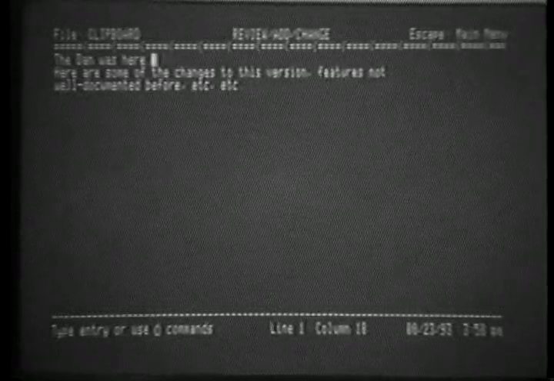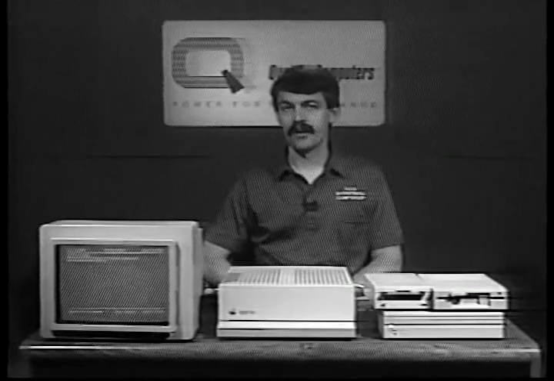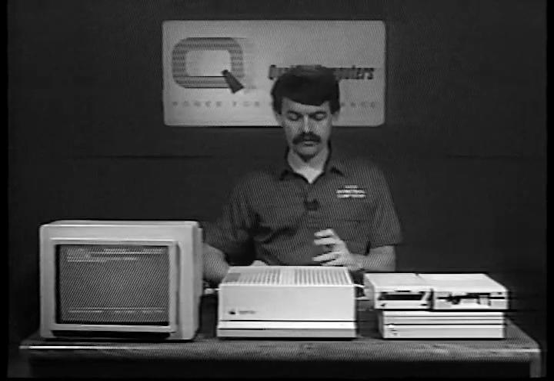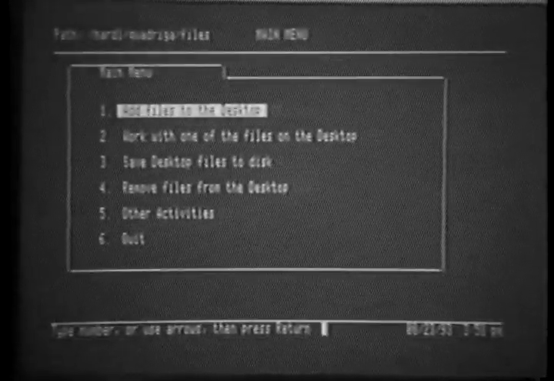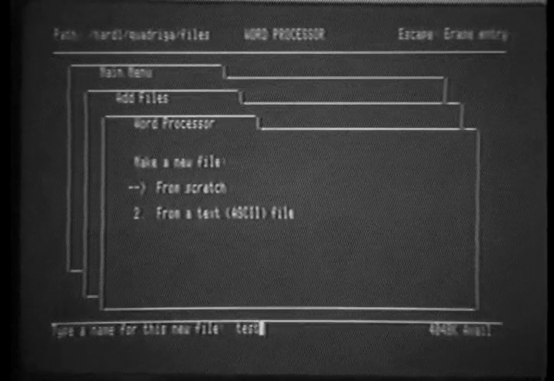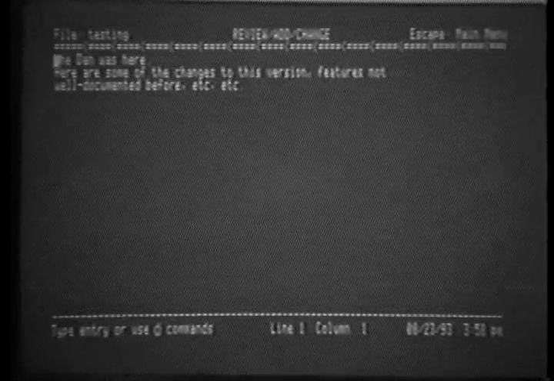and we can also run the spelling checker and various other options. It's a full-blown AppleWorks word processor file, but it's really the clipboard information. When we've done editing the file, pressing Escape moves us to the main menu. If we create another file on the desktop, we can copy the text normally, just as in 3.0.